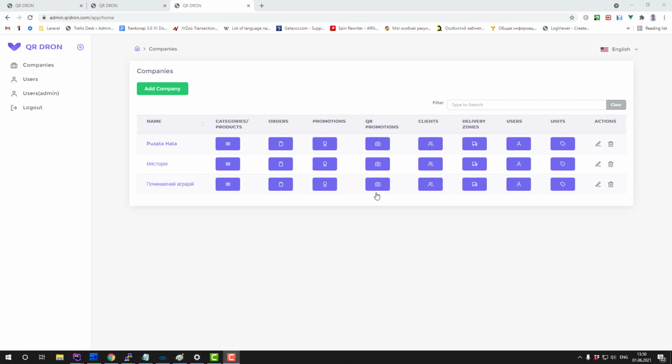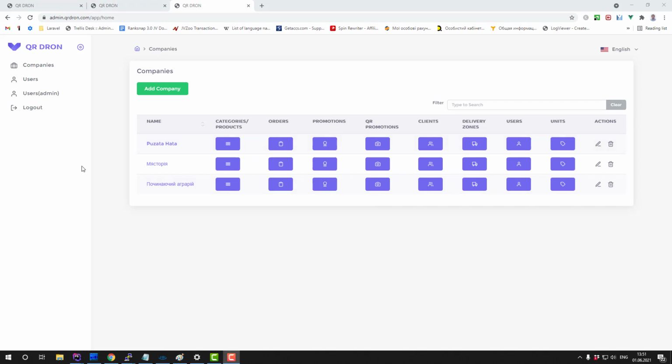So basically, in most cases where I saw, sometimes they use QR menus, but when you scan these QR menus, you get just a PDF version of the hard copy of the printed menu, which you can just read. Here we have a solution for any kind of business that allows them, in a very easy and fast way, to set up their own QR menus and use them in their business.